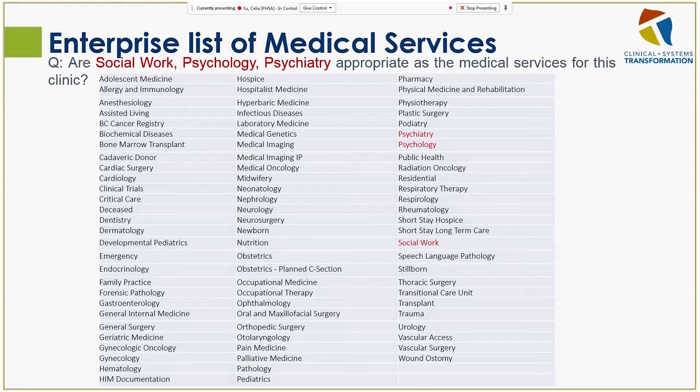If a clinical counselor is going to be signed under psychology, are there any clinical or legal implications if they sign off this way? There's no legal implication for medical service.